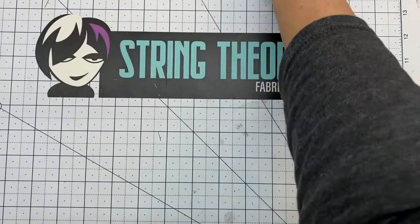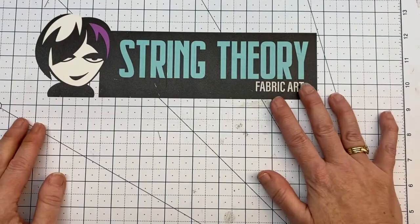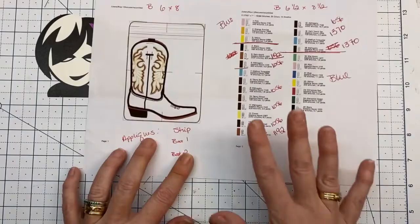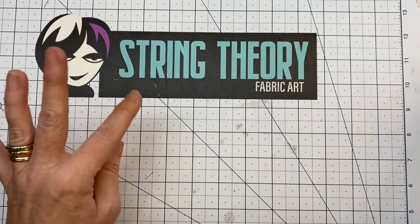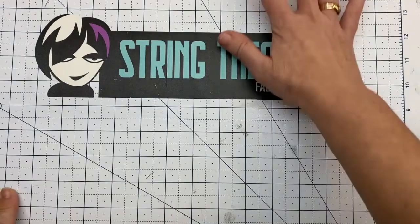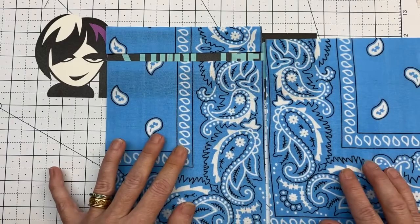If you're doing a different size, check the how-to PDF for the sizes of the fabrics and pieces you're gonna need. For a 5x7, we are gonna need 3 pieces of outer fabric, because this is an outer, fully lined cloth bag with a vinyl applique, but this time I'm using faux suede because it's cowboy boot. And because I'm extra, I am using a bandana. I know. That's so Texas, let me tell you.